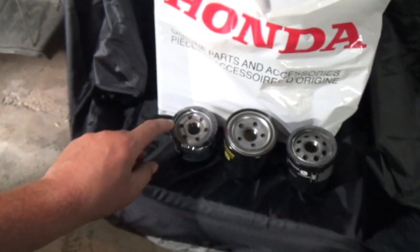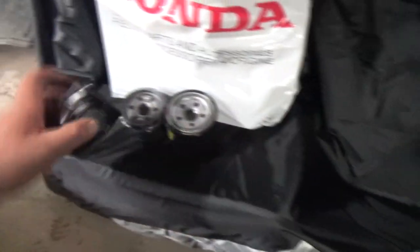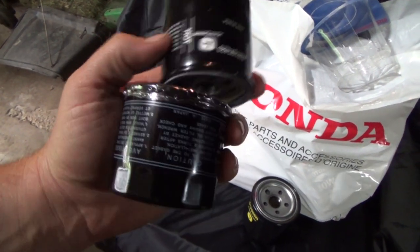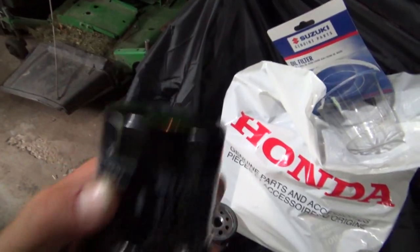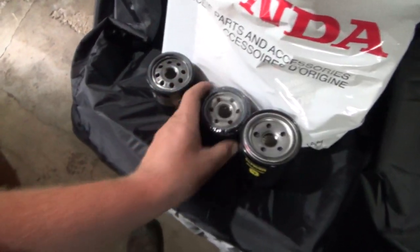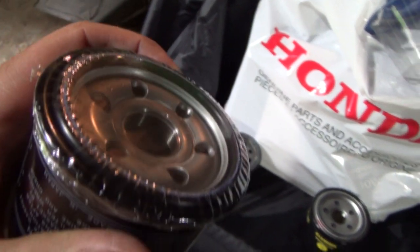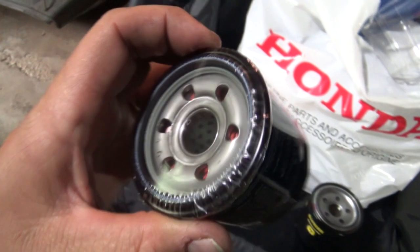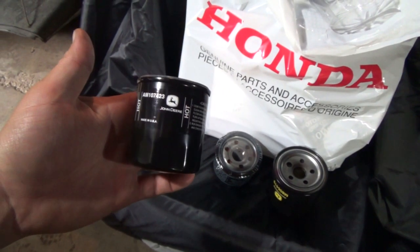But I did measure the rubbers. There's a rubber seal there. They're all actually the same size. So that's not too far off a size of filter, although it's a little skinnier, but this one's probably too fat to go in that area down in there. But yeah, that's the only thing I can see, is the threads are a little different. These ones are a lot finer. I can't even count them, so small. There's quite a few in there compared to these ones, and it's probably a different filter material inside too. But maybe I thought I'd get away with throwing a John Deere on it. Wouldn't that be hilarious? But better not, I guess.